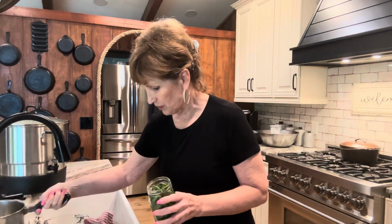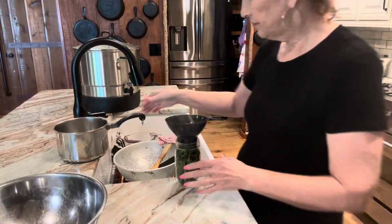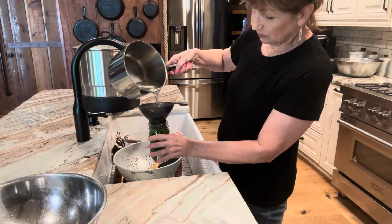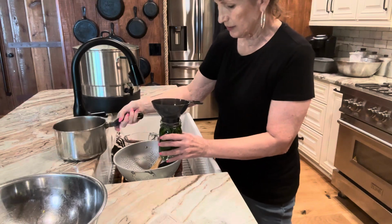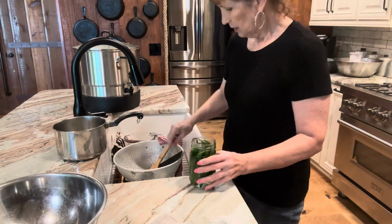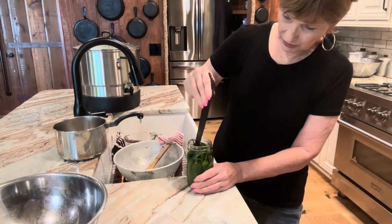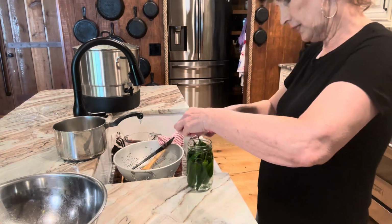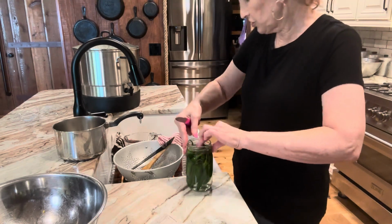Let's see, where's my funnel? I better use that funnel. I've made a big mess here. Better hold it over the sink. So this is gonna be so good. I didn't wanna let these peppers sit until next week when I got the tomatoes. So this will be good. This will be really good. And I'm gonna cut that stem off right there. And push those down as far as I can get them.